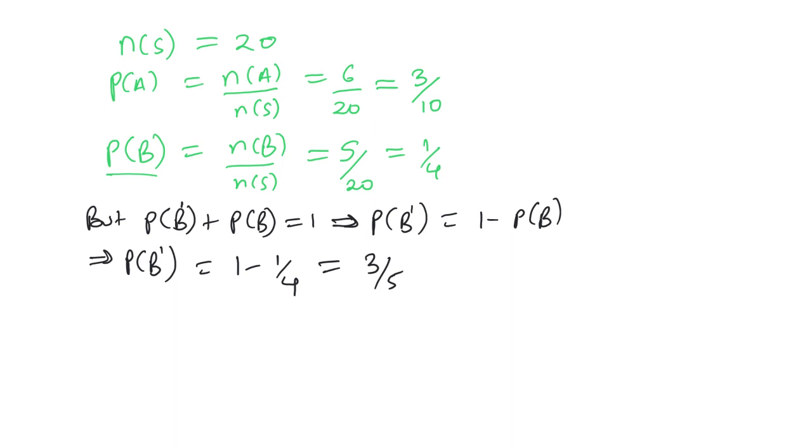The first point that you should understand is the meaning of the term event. We use it frequently in probability. So what is an event? An event is a subset of the sample space. If the sample space you are looking at is the students in a classroom, then you could look at the boys as one event and the girls as the other event. But what you are picking must come from the class. That's what we mean by the event. It is a subset of the sample space. So the complementary event is what is outside that event.